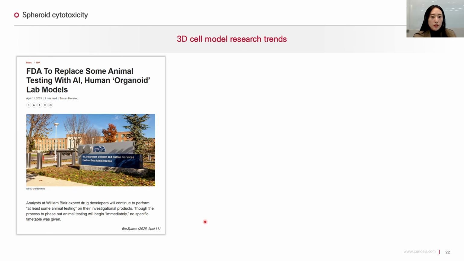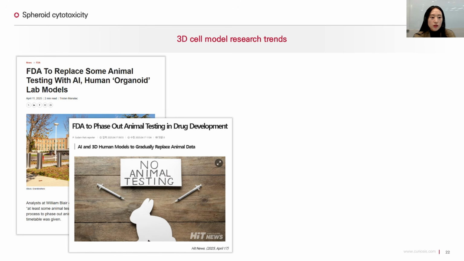There is a broader shift in drug testing right now. The US FDA announced that new drugs can now be approved without animal testing. This is a groundbreaking decision because traditional animal testing has significant limitations. Not only does it require sacrificing a large number of animals, but it also has a very low success rate. Only over 5% of drugs tested on animals eventually receive FDA approval.